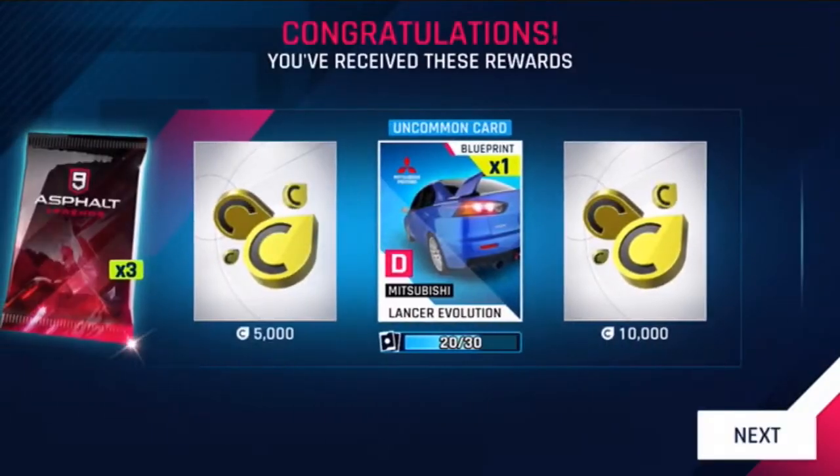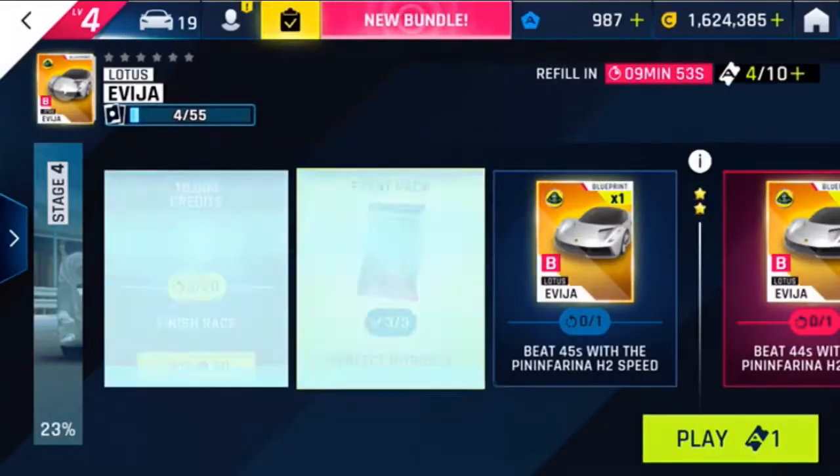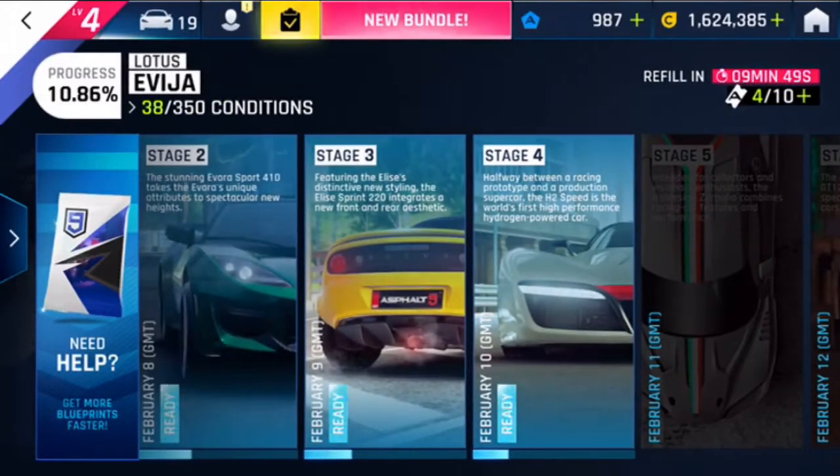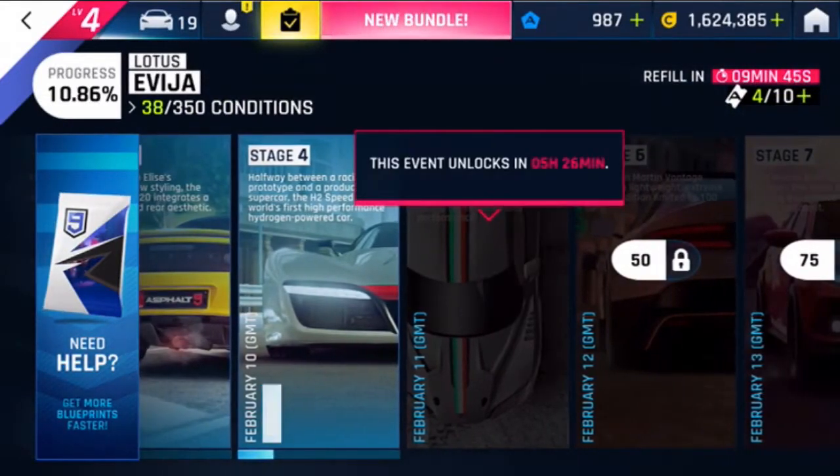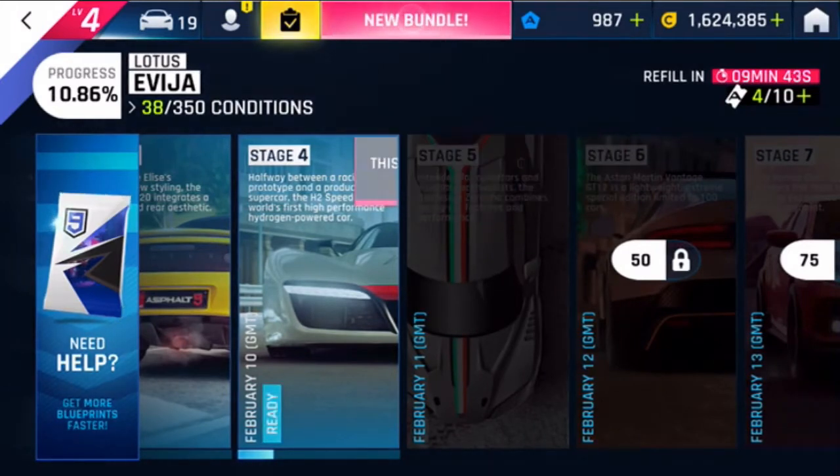Alright, so that's pretty much it. You'll need to upgrade the event cars to the maximum level in order to progress in it. So far, I've reached 11%. I may not get the Evija, but at least I'll get a portion of the blueprints once the event is over.